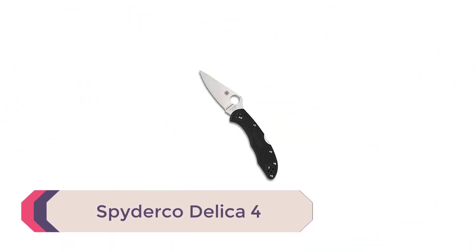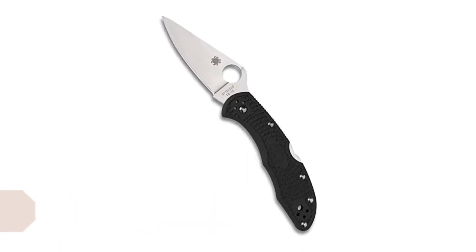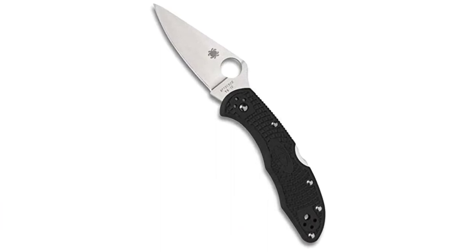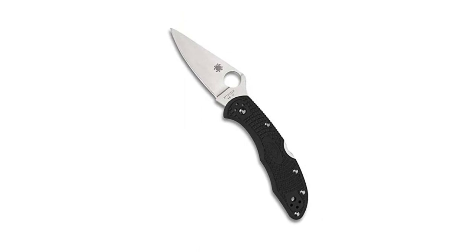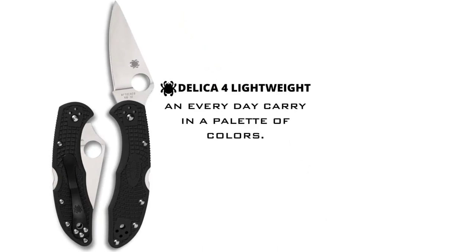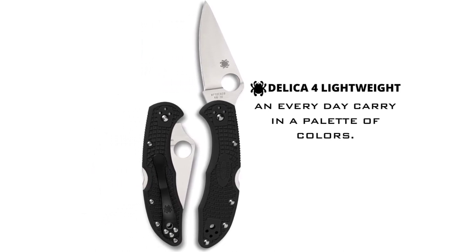Number 4. Spyderco Delica 4. These Spyderco knives are downright thievery when you buy them because they really do offer a ton of value in such a small and low-cost package. $80 for this knife is absolutely nothing at all considering the fact that you're getting a 2.9-inch VG10 steel drop-point blade coupled with a high-quality fiberglass reinforced nylon handle.